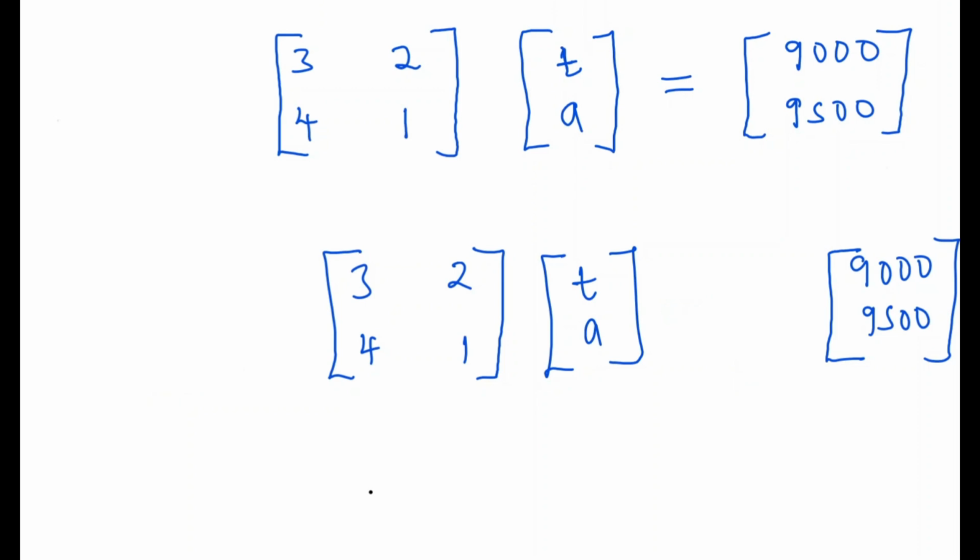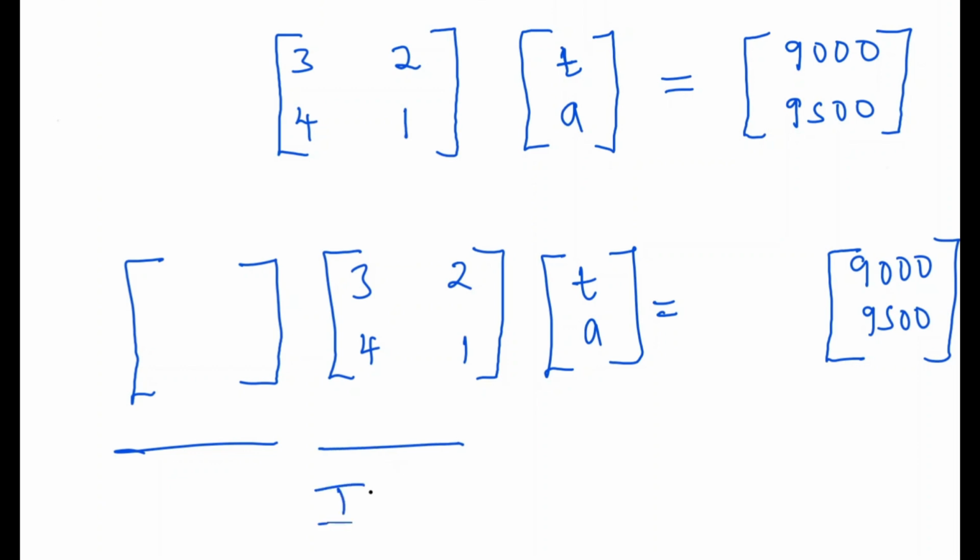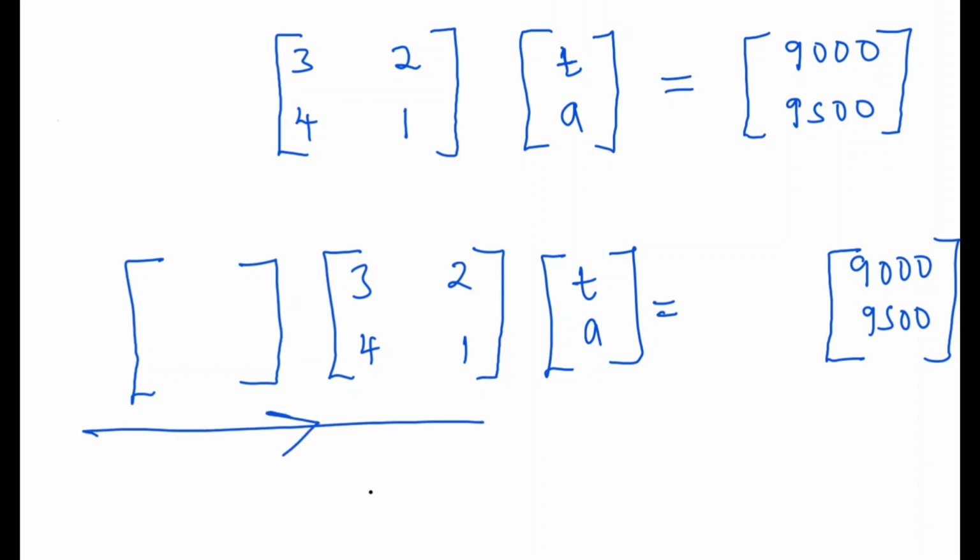What am I going to add on the first side? On the first side, I will add an inverse to this matrix, because when I multiply the inverse times the matrix, I shall get the identity matrix, and the identity matrix times this matrix here will just give us the variables T and A. So all these matrices I'm adding on the left hand side will disappear, and we shall only remain with T and A on the left hand side. So that is the significance of adding an inverse before this coefficient matrix.